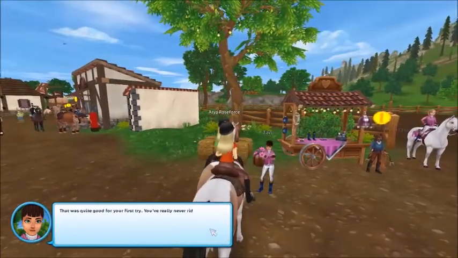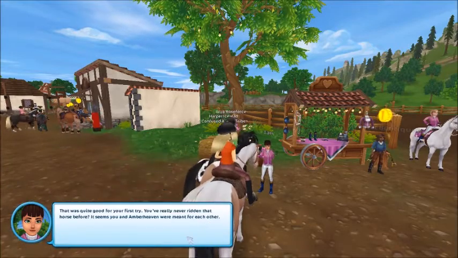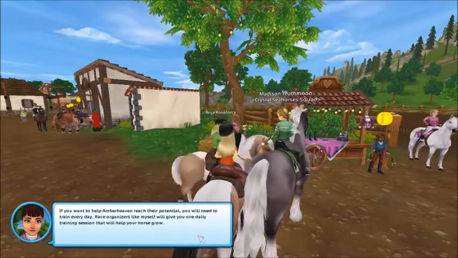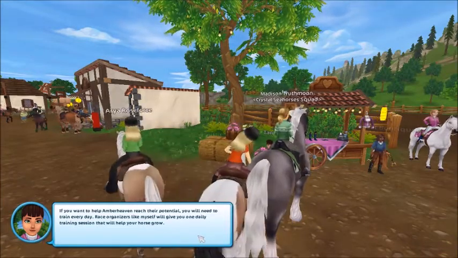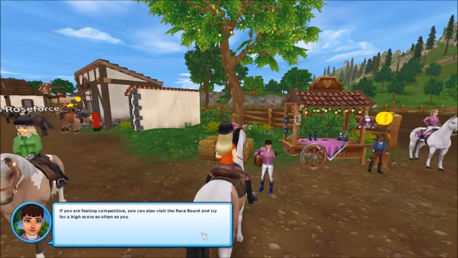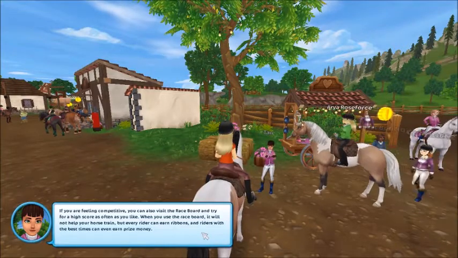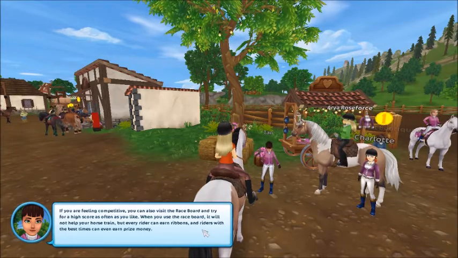Okay, so that was quite good for your first try. You've really never ridden that horse before. It seems you and Amberhaven were meant for each other. Okay, not nice. I think it's right, but okay. If you want to help Amberhaven reach their potential, you will need to train every day. Race organizers like myself will give you one daily training session that will help your horse grow. If you are feeling competitive, you can also visit the race board and try for a high score as often as you like. When you use the race board, it will not help your horse train, but every rider can earn ribbons, and riders with the best times can even earn prize money.